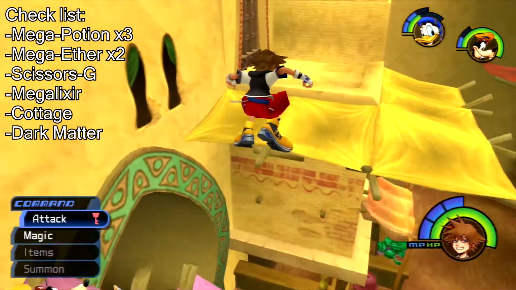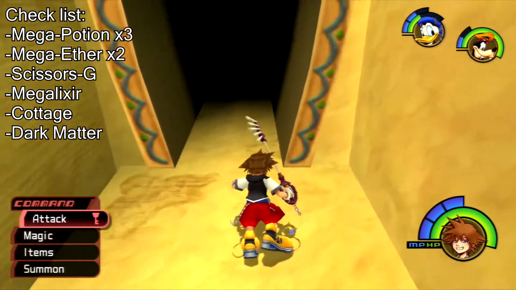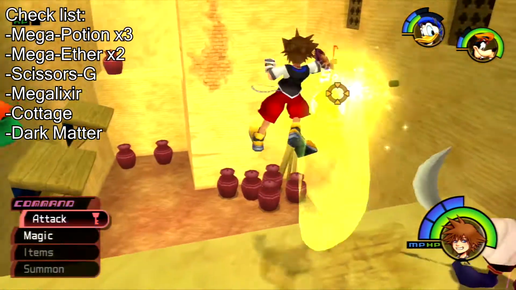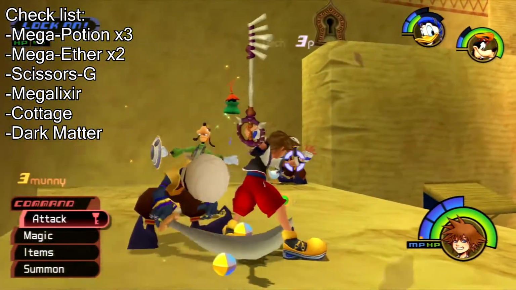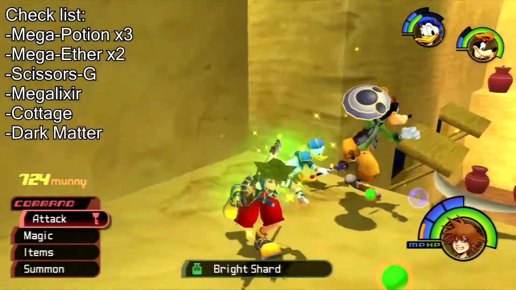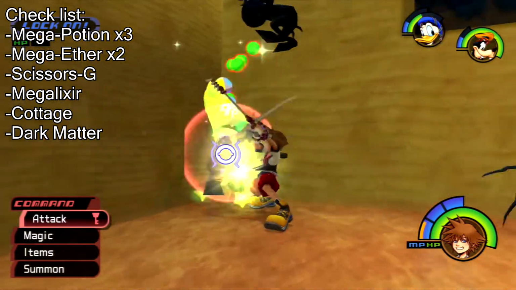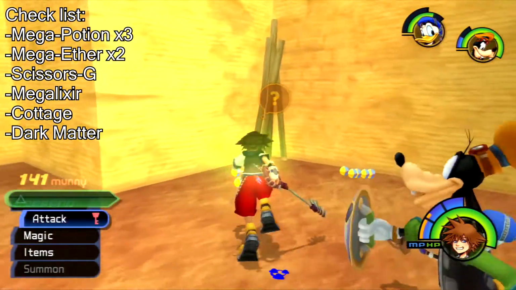After you've rescued Aladdin, you're going to want to make your way back over here and come down to this bazaar, which is across from Aladdin's house. Then, after defeating the Heartless, you're gonna come down here, and once all the Heartless are beaten, you're gonna want to get this blue trinity right in the center here.